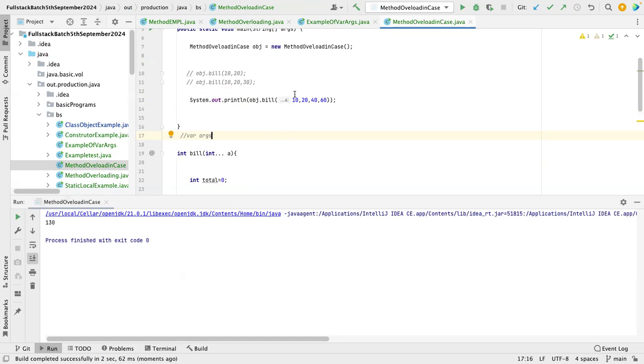So now you are able to understand the basics of var args and why we use it. There are many more things that we'll discuss, like where to use it, and whether we can use it as the first, second or third parameter. Till now, any doubt you have? Anything you want to ask, you can ask.